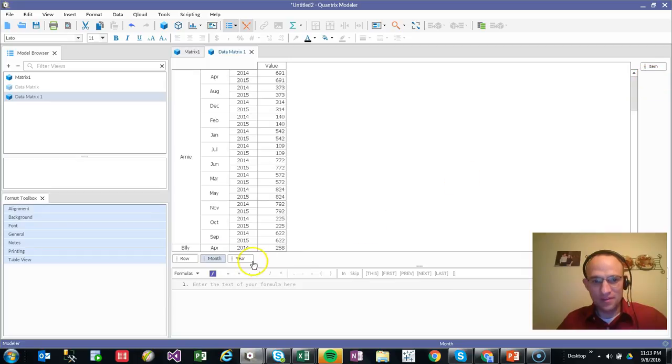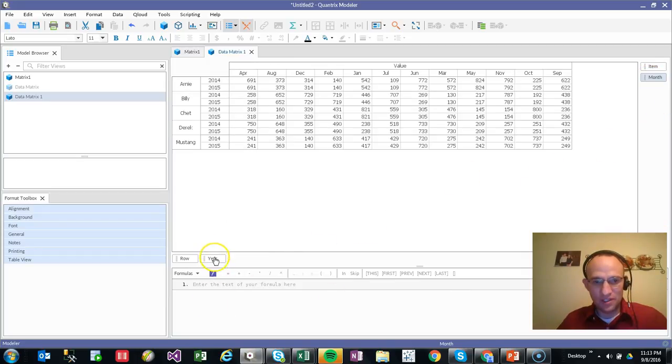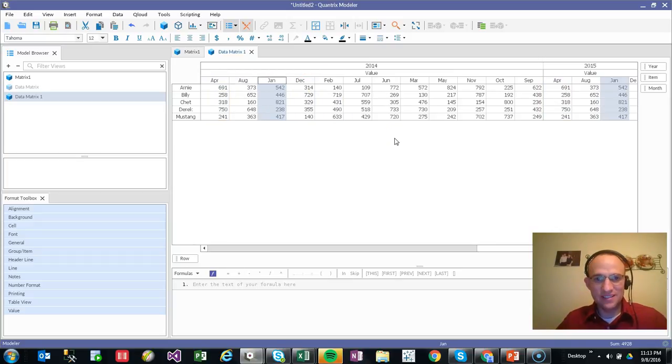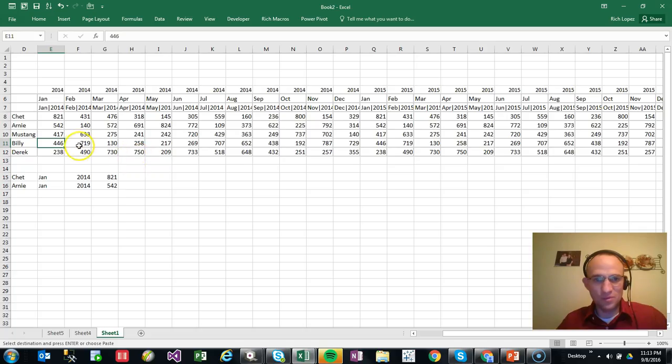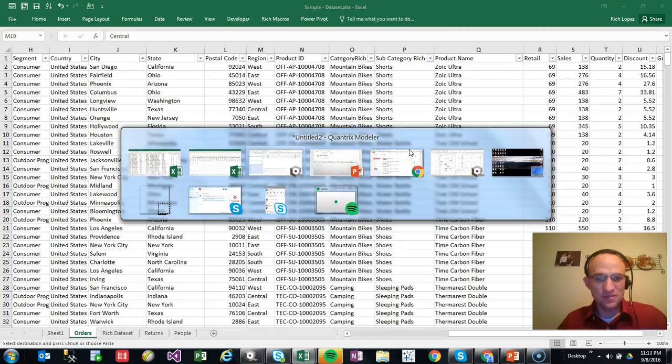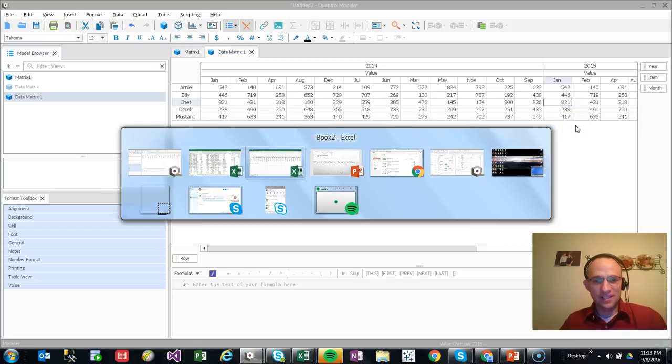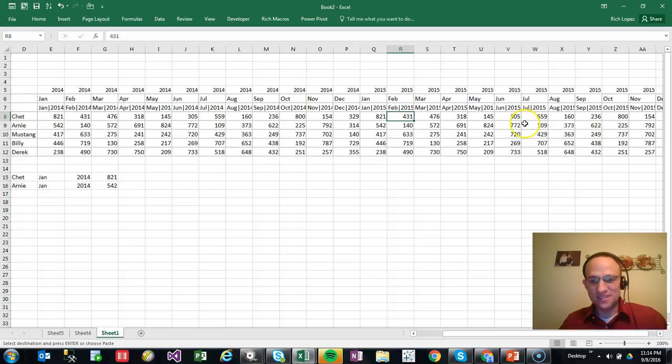Now if I bring month up here to the top, I bring year up here to the top as well, you will see that I have a data table, much like I had the 821. I guess I've got it repeated 821 in both months, but you would see different numbers. If they were different in the Excel spreadsheet, you would see them being different here. But yeah, Chet's 821, it's 821 here, just like it's showing up over here in this table.